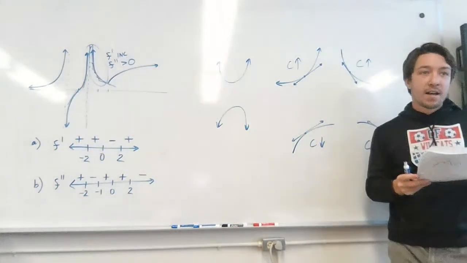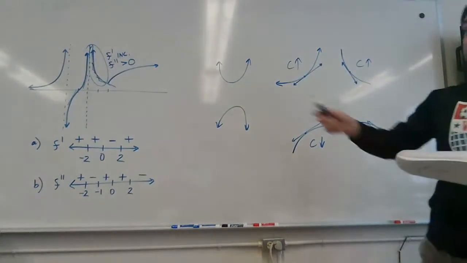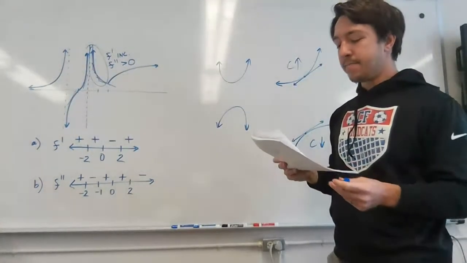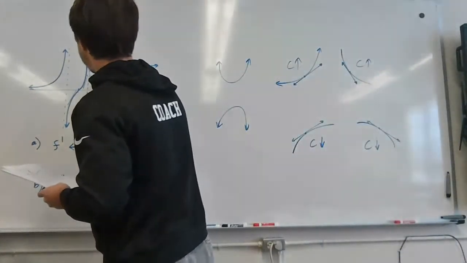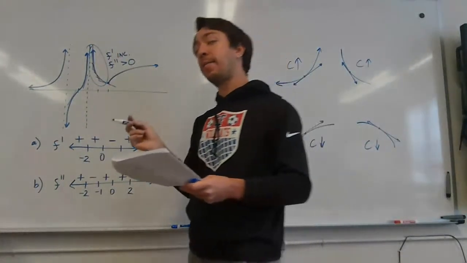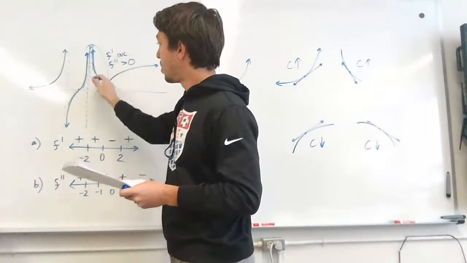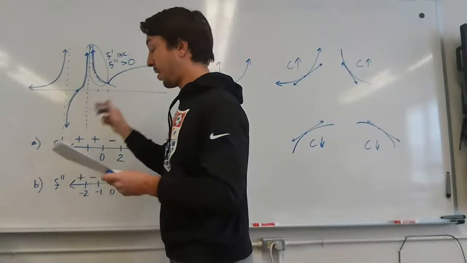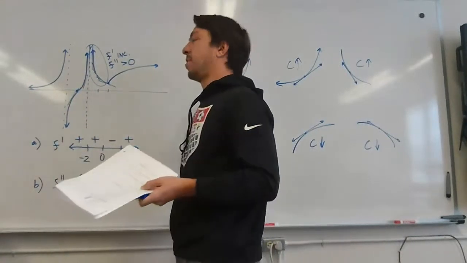Would the tangent lines be considered inflection points? Oh, or you mean the asymptotes? No. This one, you could maybe argue that this is an inflection point because it's a point on the graph at negative one. Oh, that for sure, yeah. Why would you have to argue? It depends on the definition you're working with.